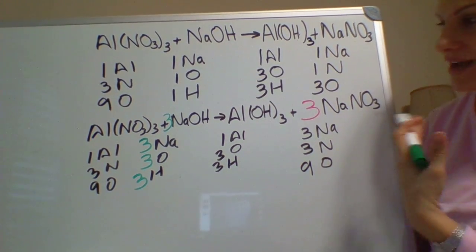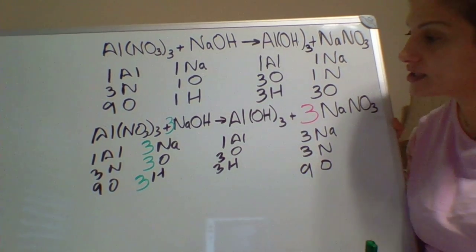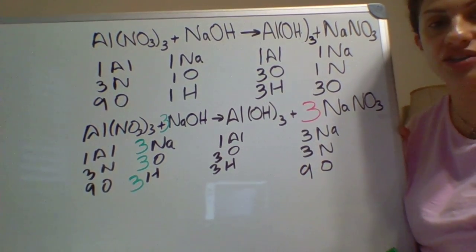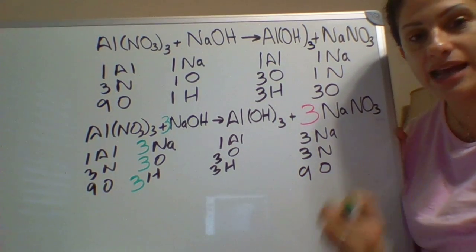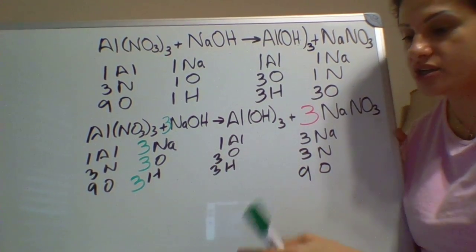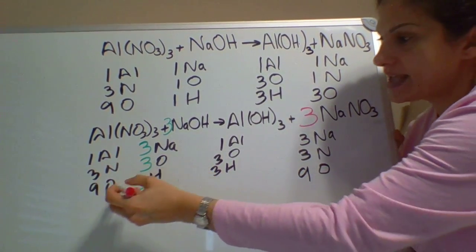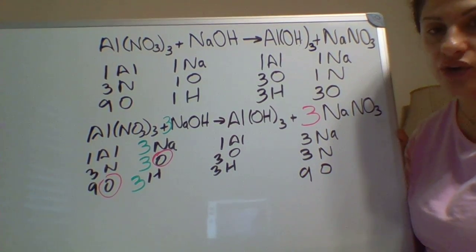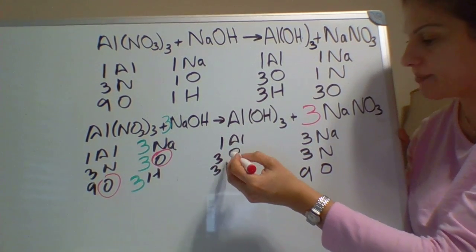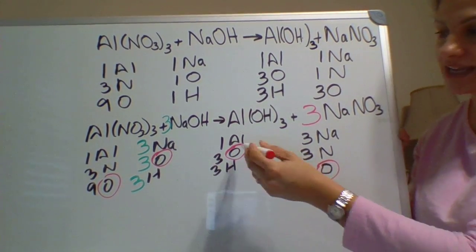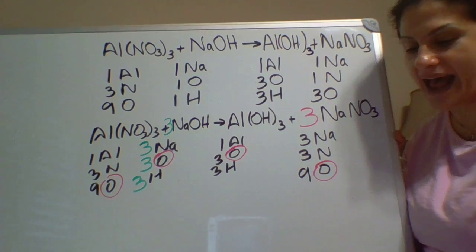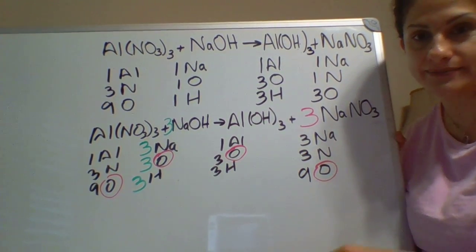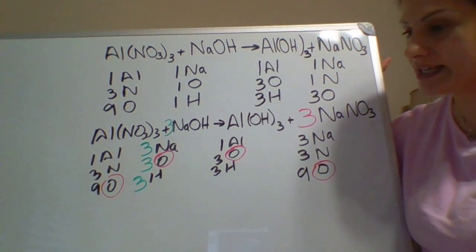So in this case, we have our balanced equation. It took a little bit of time, more than the easier ones, but we were able to solve it. Do it step by step. Count. Tricky parts are where you see the element more than once. Make sure you add those together on one side. Okay? Happened with the oxygen in this case. So don't forget to add, because the total on the left has to equal the total on the right. I hope that made this one a little bit easier.